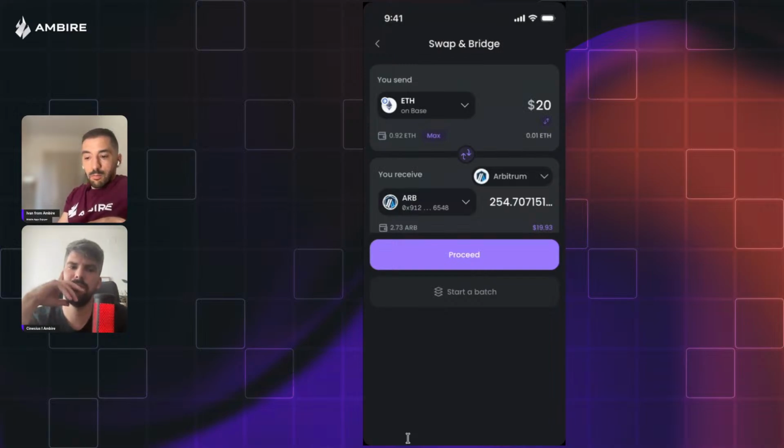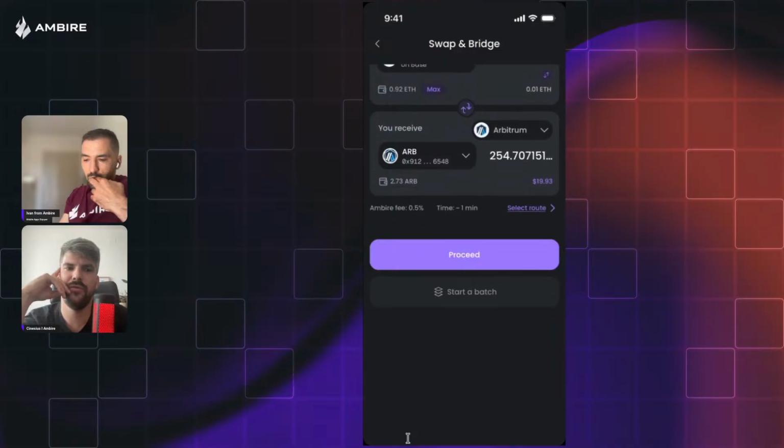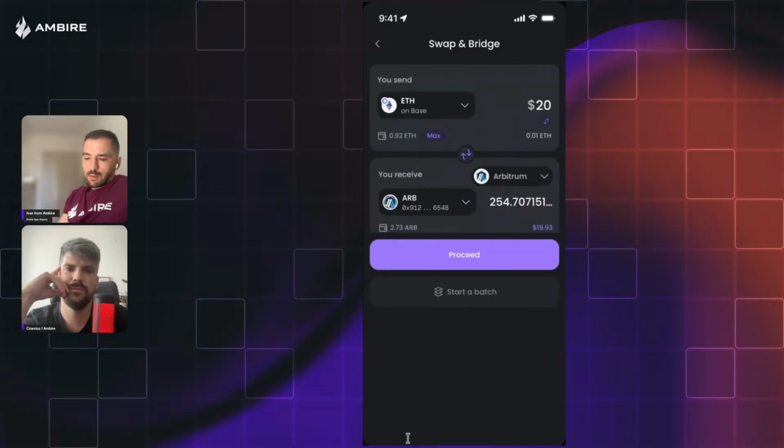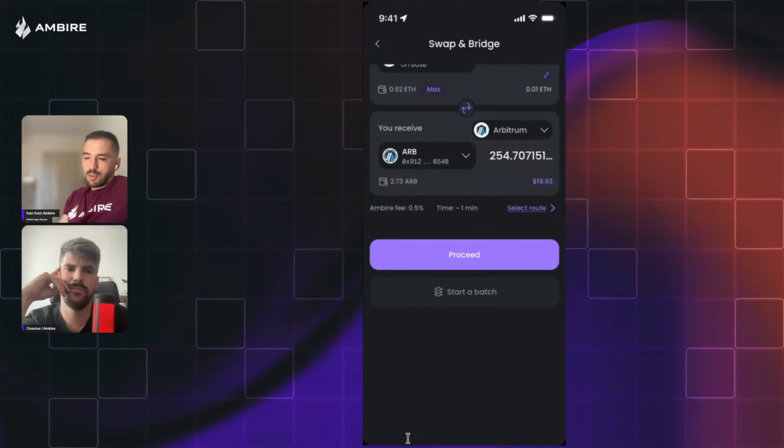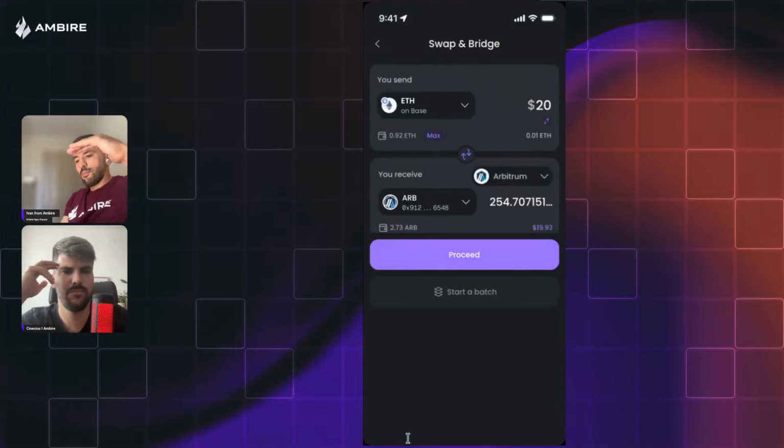One thing, it looks like the select routes option is quite hidden right now when you import. The buttons, proceed and start a batch, I saw it when I was repeating a transaction a few moments ago. They're pushed to the middle of the screen so that it's easy for the thumb.